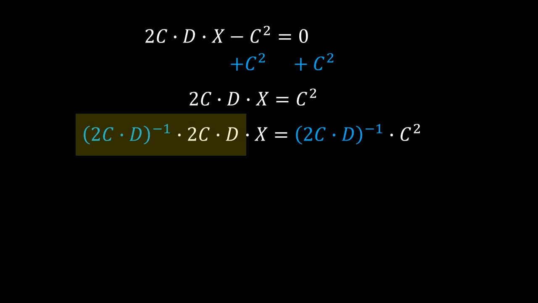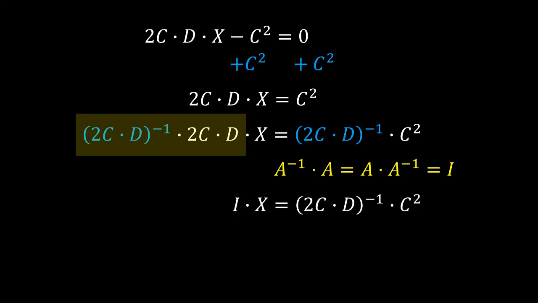Now, let's look at the expression on the left-hand side. We have the expression that complies with the known formula. A matrix times its inverse, or vice versa, yields the identity matrix. Taking this into consideration, on the left-hand side of the equation, we get the identity matrix times X. Recall that the identity matrix is kind of like the number 1 in matrix form. Therefore, after these rearrangements, we obtain the equation such as.